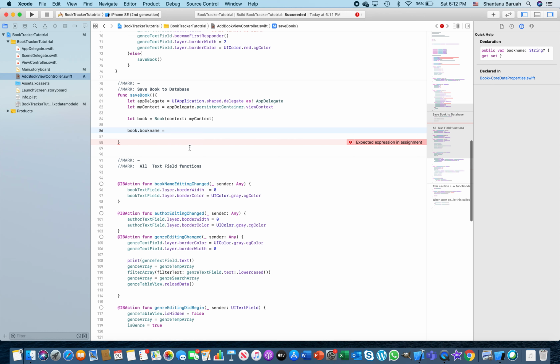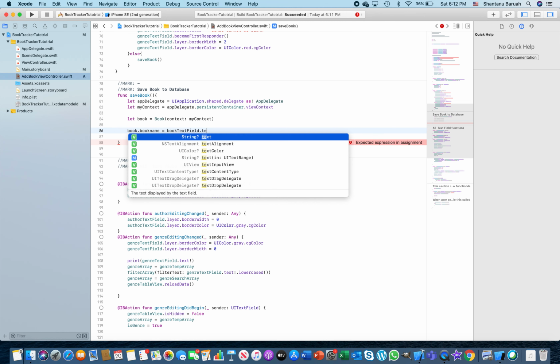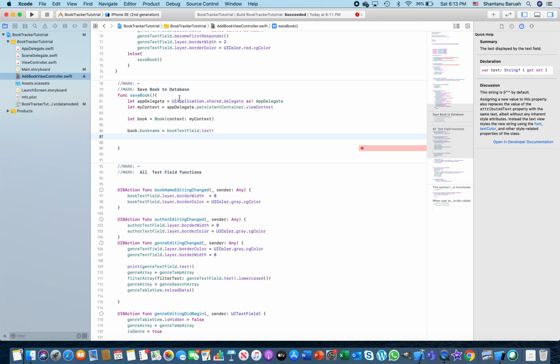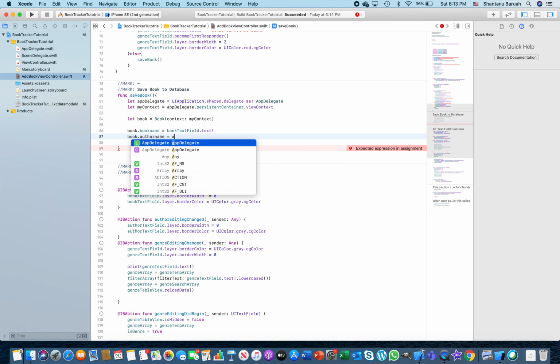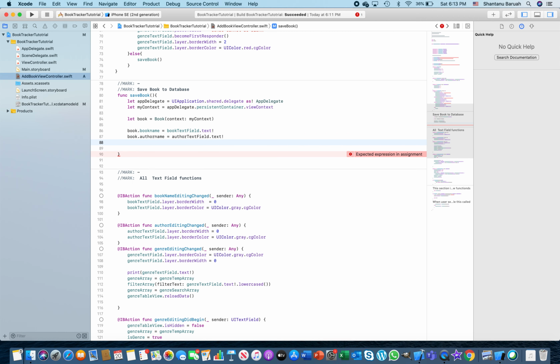Book dot bookName equal to bookTextField dot text. You can force unwrap it, confirming that yes, I'll get a value. Similarly, you can say book dot authorName equals authorTextField dot text. Then you have two more, right?